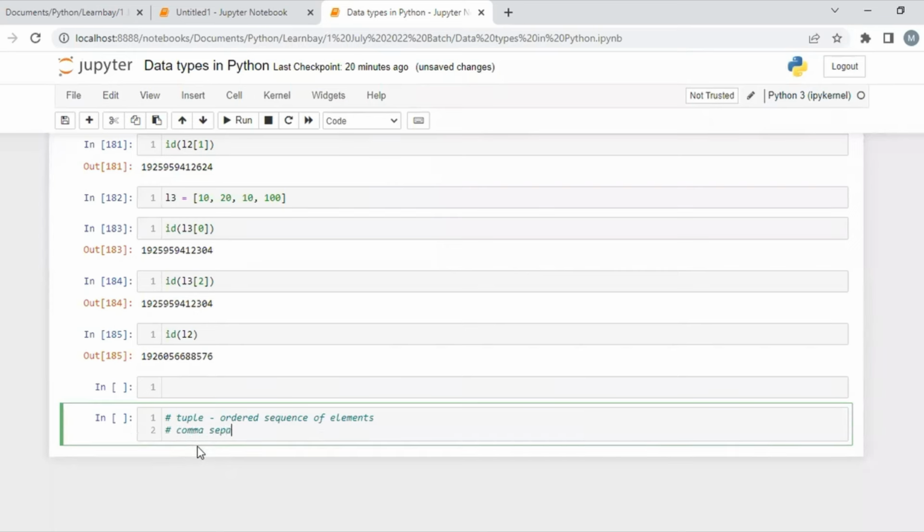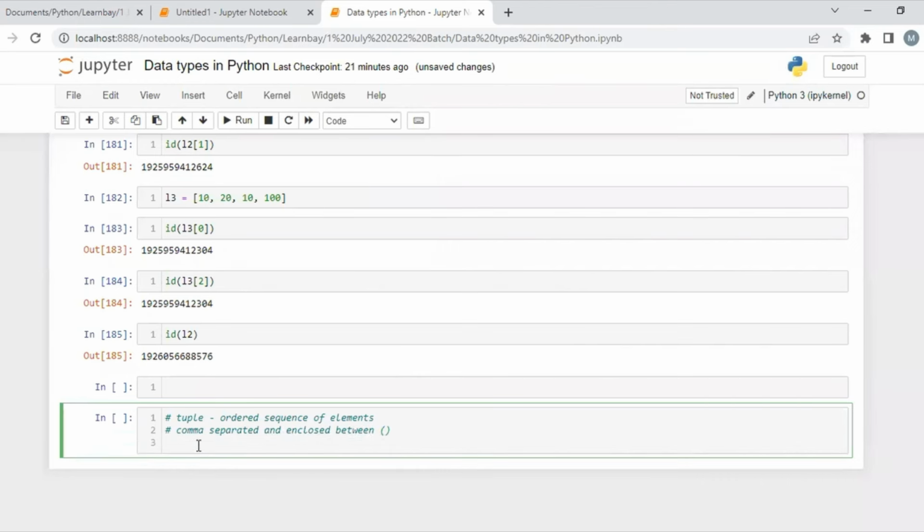Elements are comma separated and enclosed between round brackets. So it's the same as lists till now, right? But the only difference is comma separated within round brackets. But there should be some difference. These also take heterogeneous elements.